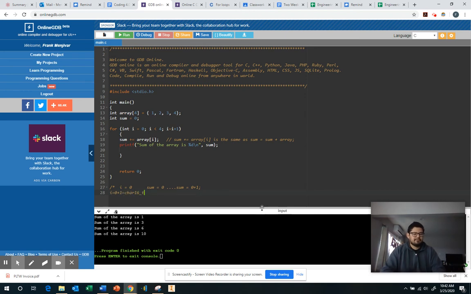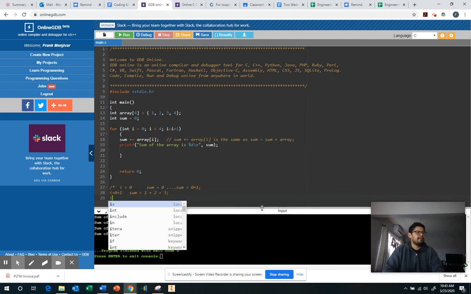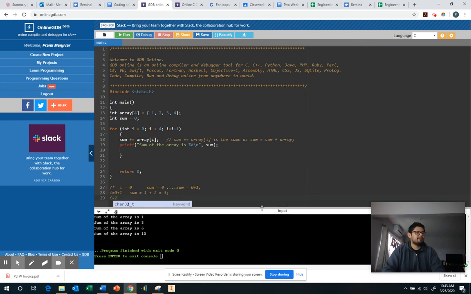So now sum is equal to sum, which is 1, plus array, what are we on? Array 1. If you look at that box, array 1 is 2. So what's that going to equal? Well, it's going to equal 3. Now I is equal to 2.